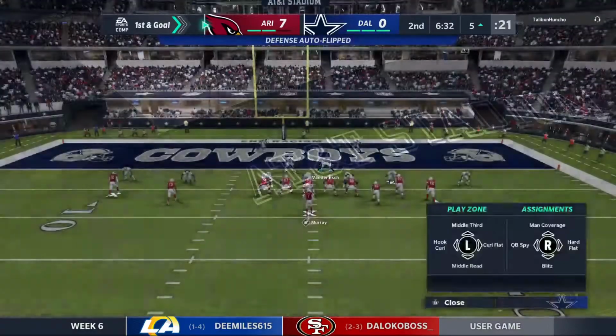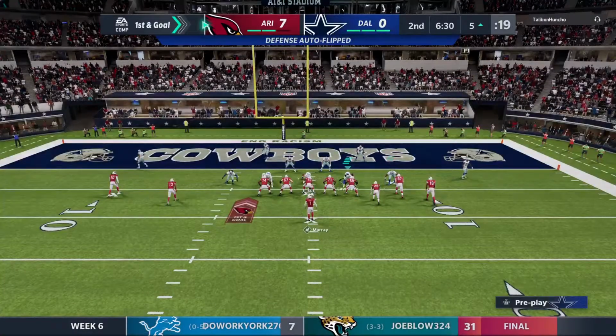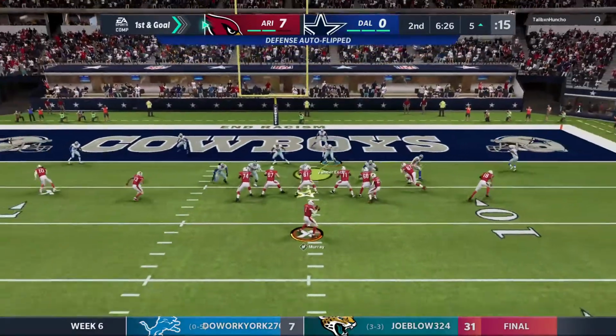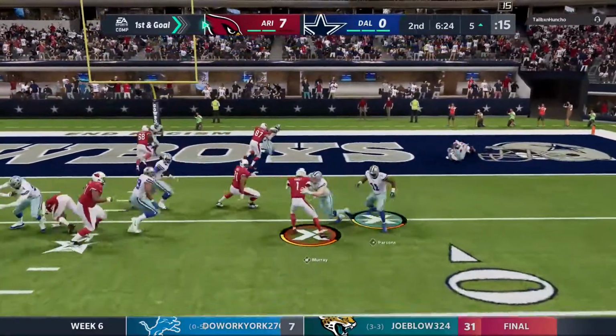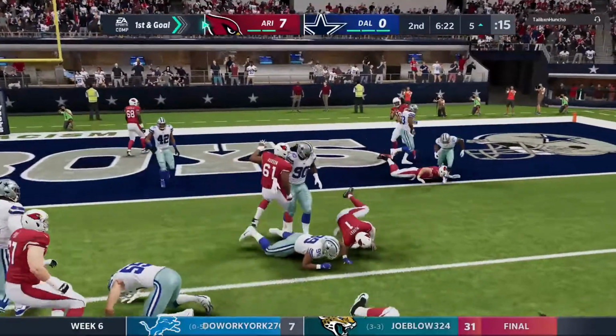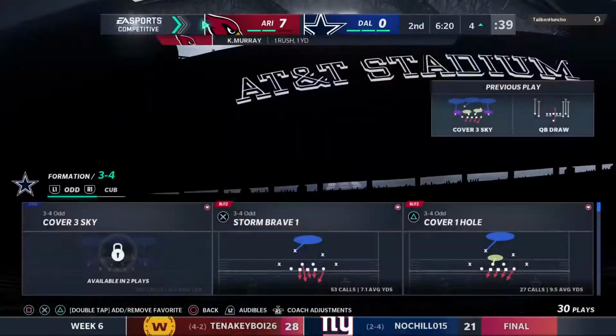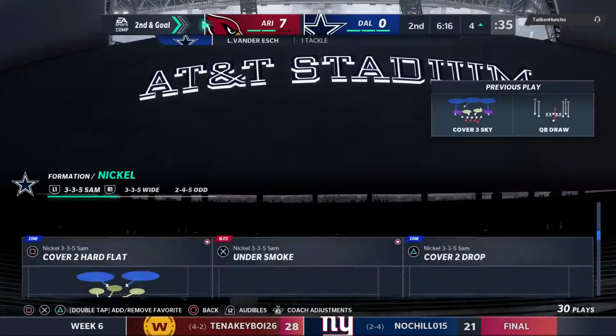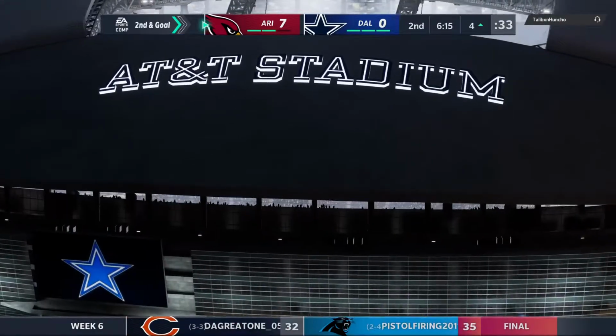And there's an old chestnut of an expression called getting on your horse. And I hate to use it, but I'm going to right here because it absolutely applies. How about the head of steam he had behind him? He was absolutely galloping downfield. That was something to see. And according to Next Gen Stats, his top speed on that one better than 20 miles an hour.